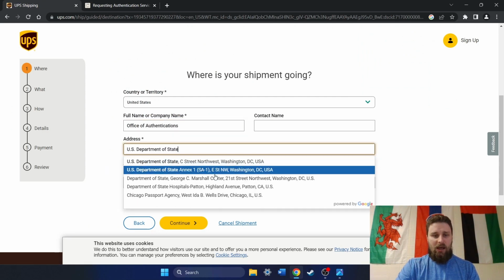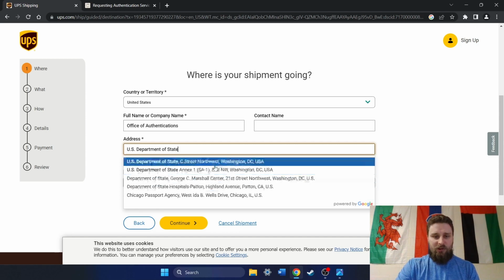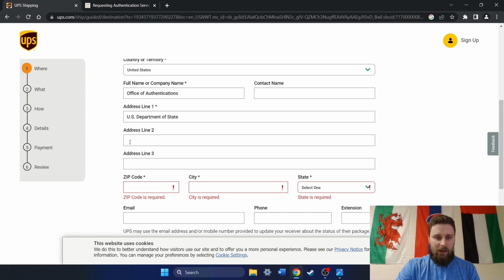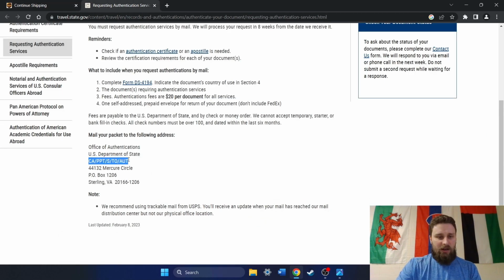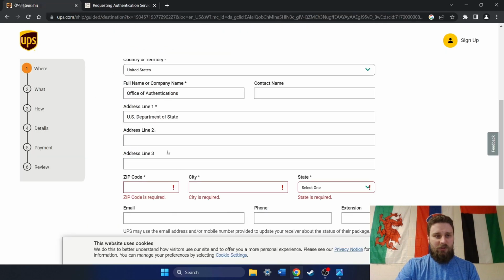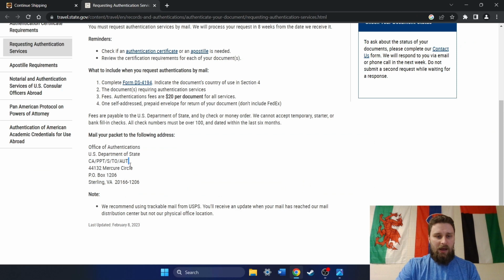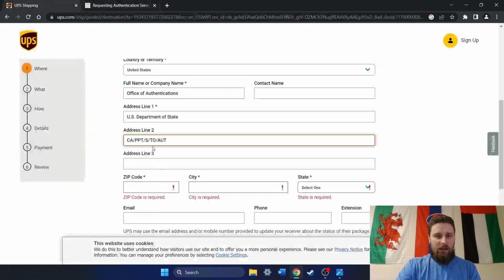So from here, it's going to pop up with stuff here. Just don't click on any of that. Just click out of it. And then we're going to be able to add multiple lines here. Now, we're going to go to the next line and pull this information up, put it in. We're going to keep adding it in. And you will have to kind of double up on some of this stuff.